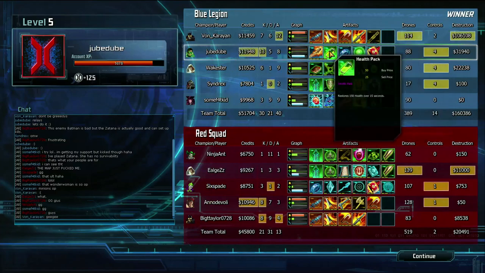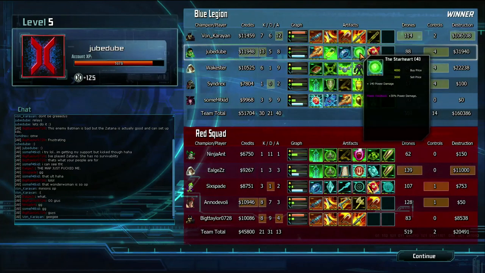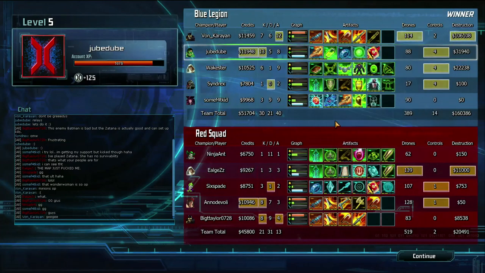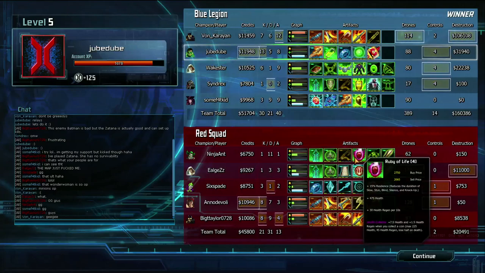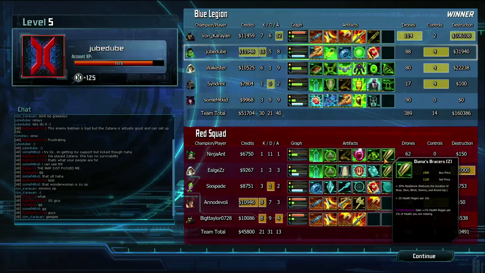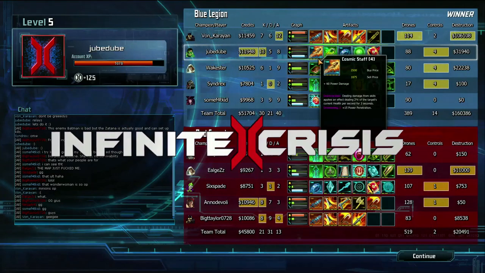That was fun. Not going to lie. A lot of damage. Just flat out damage. You don't even need to do anything else. You did great. And their Gaslight Joker wasn't a happy camper. He wasn't having a good time. 1 and 11. Ninja Ant, fortunately. He tried, but 11 deaths.